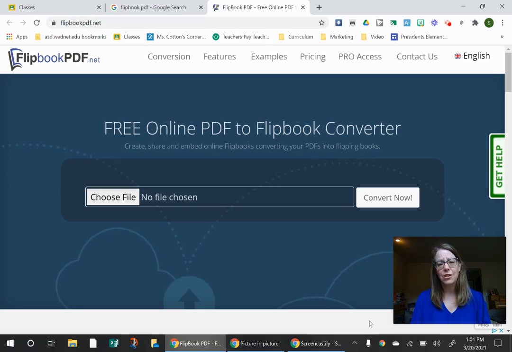One of the strengths of this tool, in my opinion, is I looked at several of them. This is the only one that didn't require me to sign up. They didn't ask me for my email address. They didn't require anything. You can get a pro version, which I didn't do. And I think then, of course, they'll send you emails. But my inbox, oh my gracious, is yours as full as mine? It's just ridiculous. So I was super grateful not to have to give my email. And I also just really like the interactivity of this and how super, super easy it is.